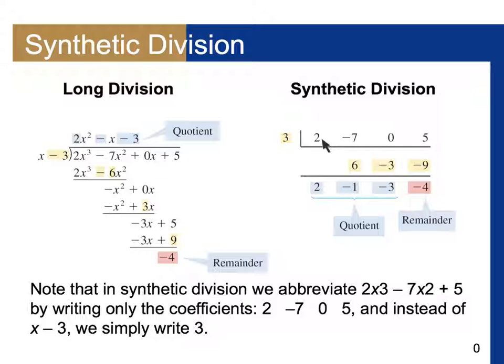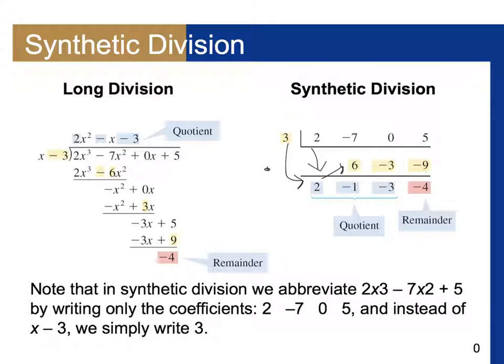And then the first step we do is always bring the 2 down. So that always gets brought down. Just carry it past that line and put a bar underneath, and then it gets carried down. The next step we do is multiply. We're going to multiply this 3 times this 2, and then put it here. I'll put a little dot for multiply, and then we're going to add here.